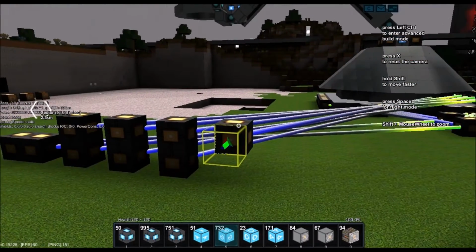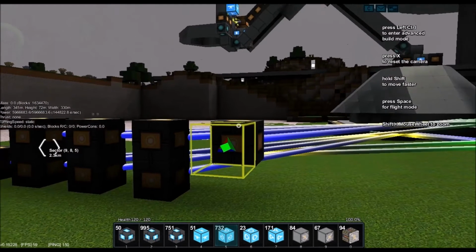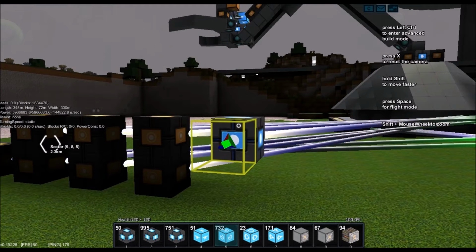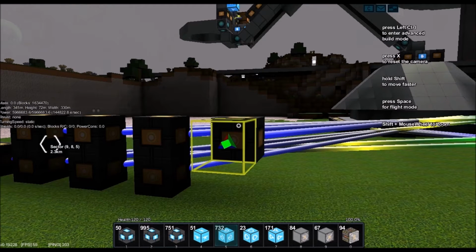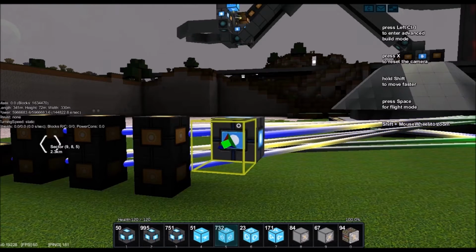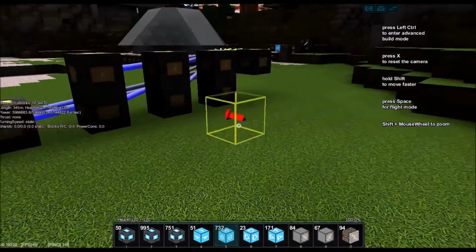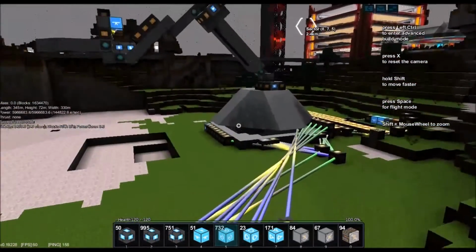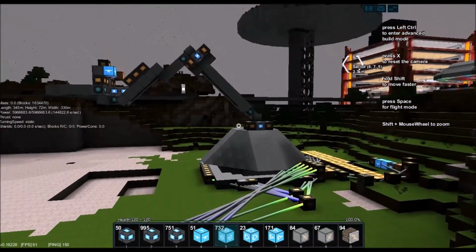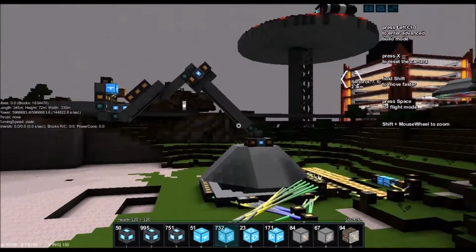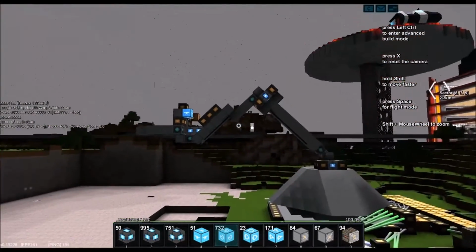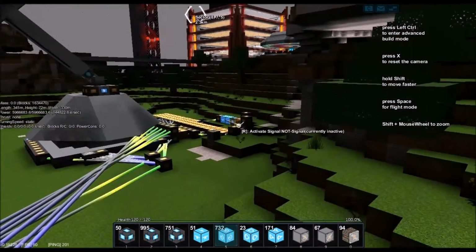Now in the hand, let me see if I can get in a position we can see it. The hand has a claw on it. I just kept this basic, and that is pretty much it right there. Now with all these functions here, we can program it to do certain things like I did with that.